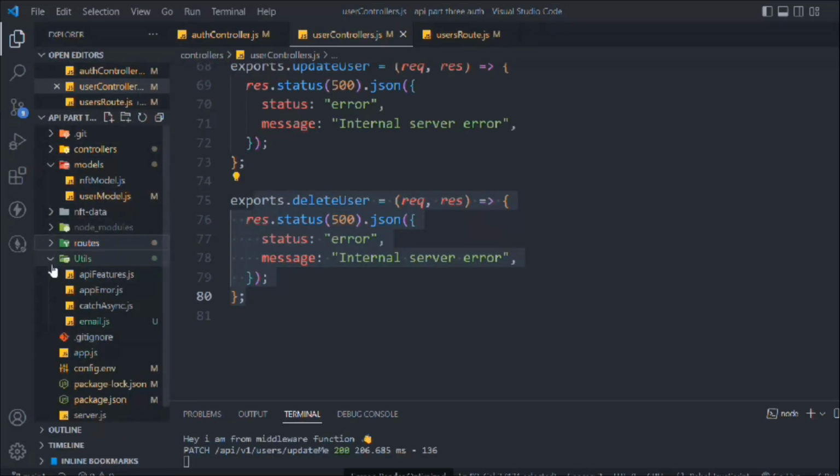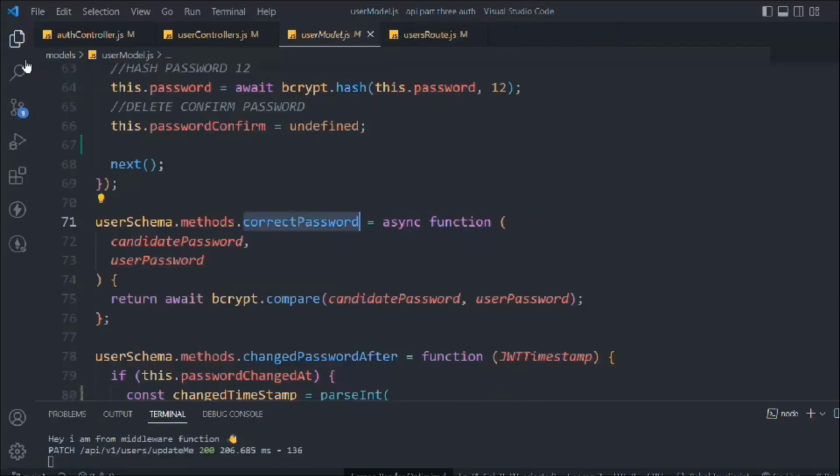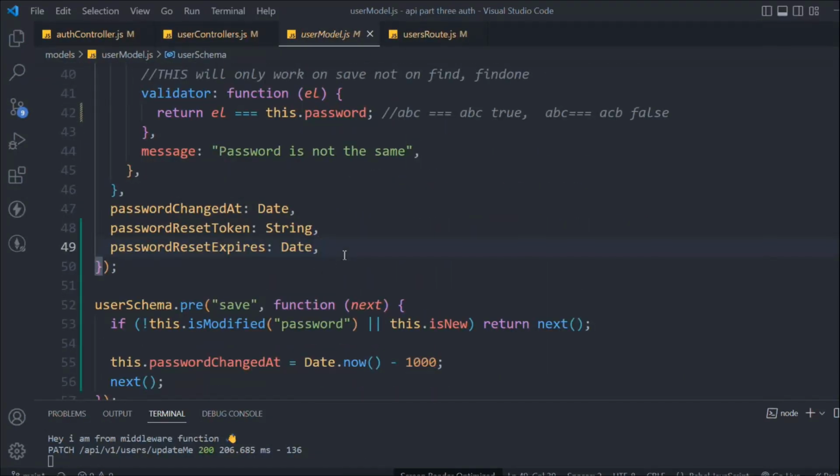So let's come here, welcome back to the user model. Now I want to teach you a very important concept when it comes to handling user data. Sometimes a user creates his account in your API or application, and his data gets stored in the database, but later he decides to delete his account. In such a scenario you should never delete his entire information. In that condition you simply set his account inactive. You should never delete his account or his information, and that's the logic we're going to build here.